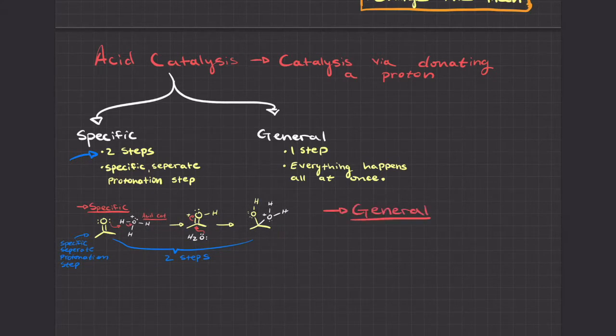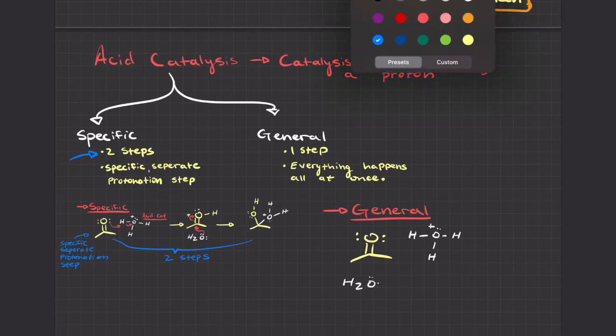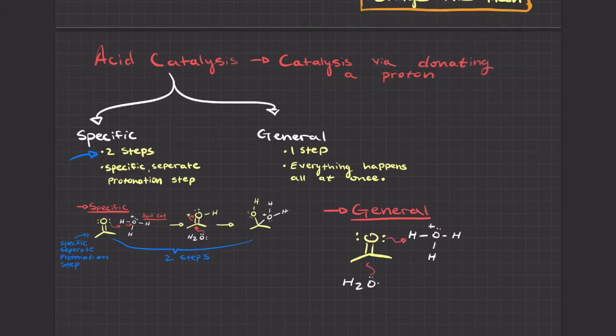Let's look at general acid catalysis, to be more specific here. Maybe I shouldn't use the word specific. But anyways, general catalysis is going to be the same exact thing. We're going to do the same mechanism, but everything's going to happen at once. So I'm going to draw both the nucleophile and the catalyst, and we're going to do everything at once in one step. We're going to protonate and attack all at once. And so then we get the same product, right? And we're pushing the same arrows. It's just we're taking fewer steps to do it.